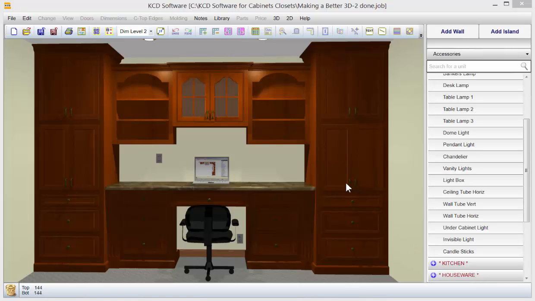In a previous making a better 3D video 2, we had put in these custom lights, which once you add your own custom lighting, auto lighting goes away. And we were talking about how we probably wanted to add some lighting over on the front side of this because it's kind of dark up front here.